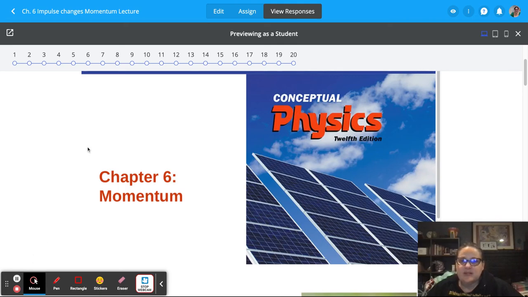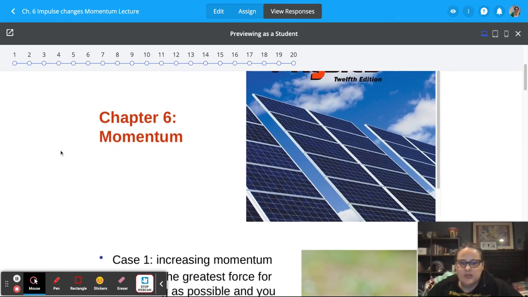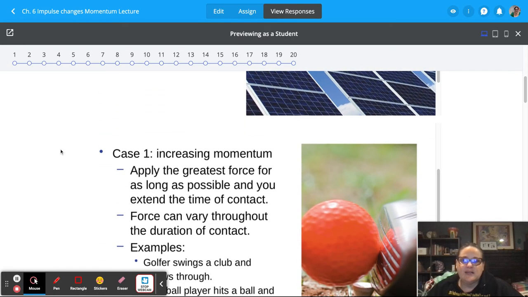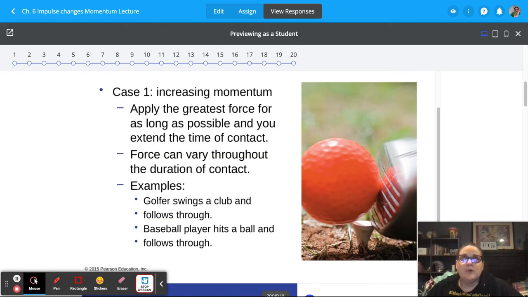Hi guys. So this is going to be how impulse changes momentum. We talked yesterday about momentum and impulse, and how momentum is moving inertia, and impulse is a change in momentum, which is the result of a change in velocity typically. You can also have a change in momentum by a change in mass, such as an object breaking into pieces. But more than likely, it's just a change in velocity of the object, like a golf ball being hit by a club or a baseball being hit by a bat.